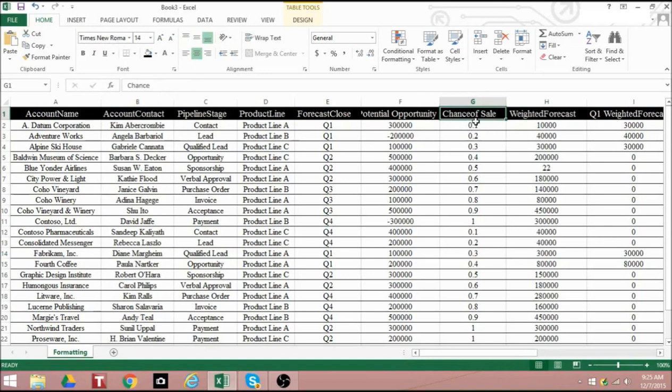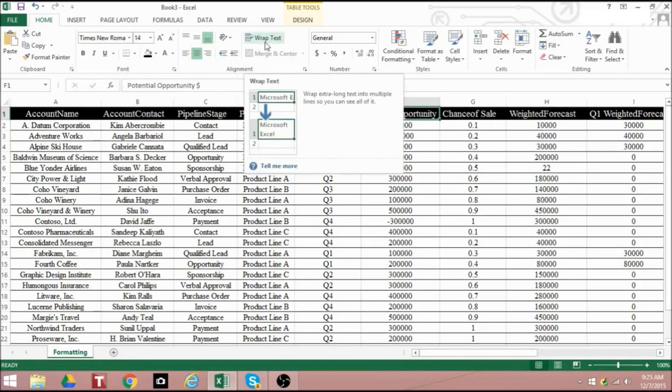But by increasing the font size, of course you run into data that's going to run off the cell. So again, there are two ways you can handle this. One way is to wrap the text. I can wrap this so that it fits in the cell properly, and by wrapping it, just go back up here where it says alignment. And if you highlight over there, wrapping text just takes extra long text and increases the height, in a way, so that you'll be able to fit it in.